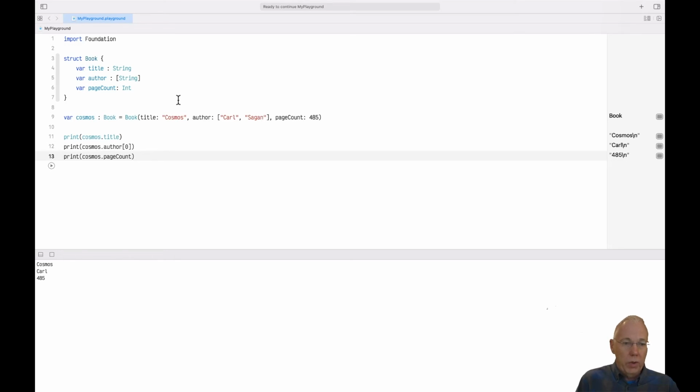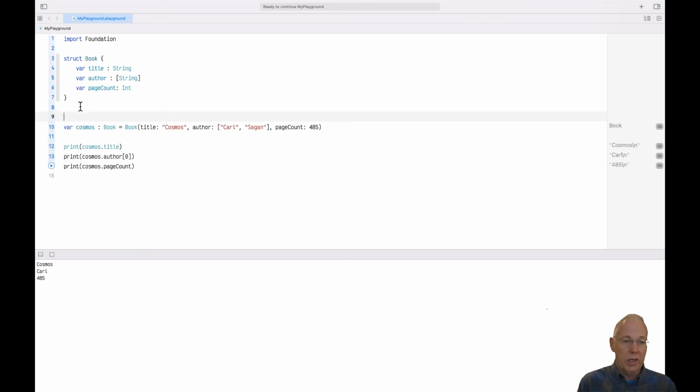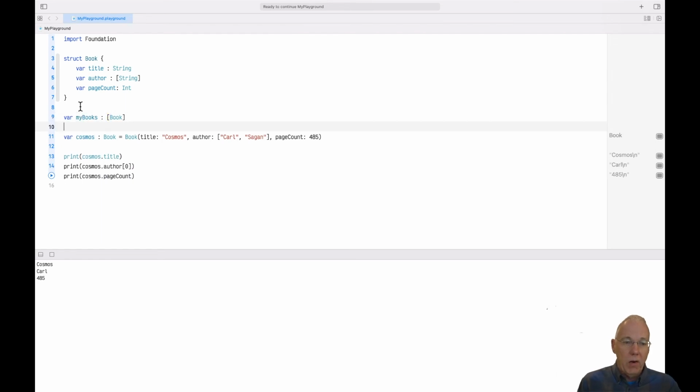Hopefully the thought would be an array of 3 books, and every element of the array is not an int, it's not a string, it's a book. So for example, right here, I could say var mybooks is going to be colon array of book. And I now have a new variable called mybooks, which is an array of books.